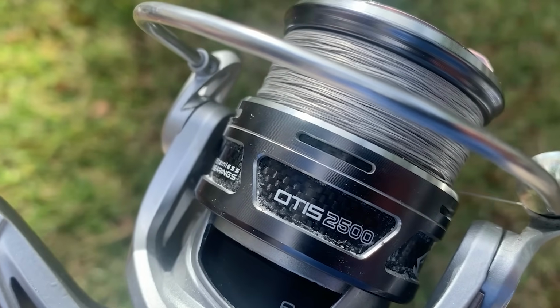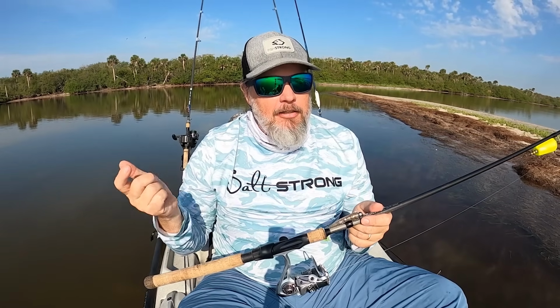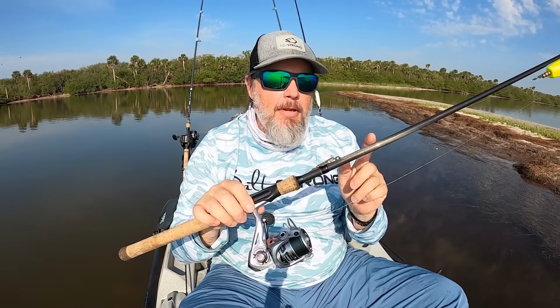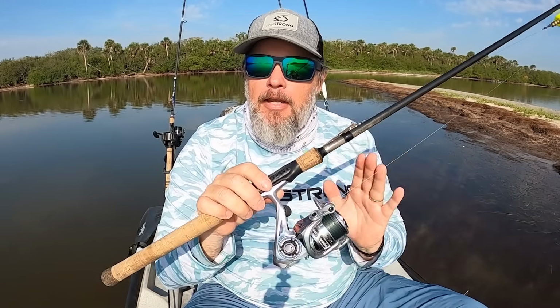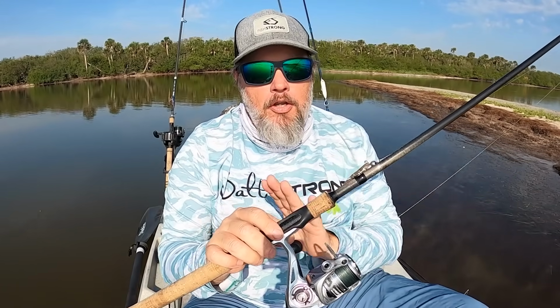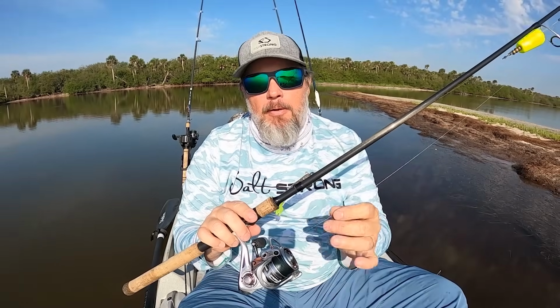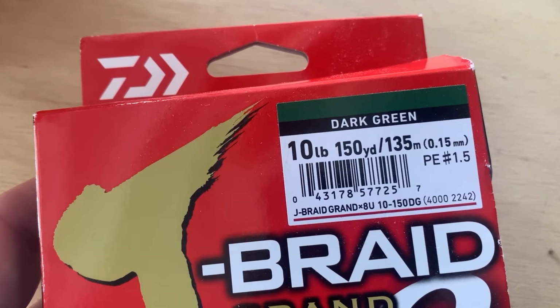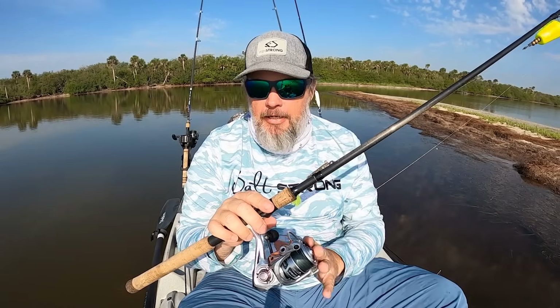A lot of people will oversize these and put too big a reel on there, and when you're working this popping cork, it can be a workout. So we want to make this setup as light as possible. A 2500 size reel is going to have plenty of power for any of these inshore fish that we're fishing for. The lighter that you go, the better it's going to be at the end of the day. And the line, we recommend either 10 or 15 pound braided line for your inshore setups. That's what we use at Salt Strong on all our inshore setups.